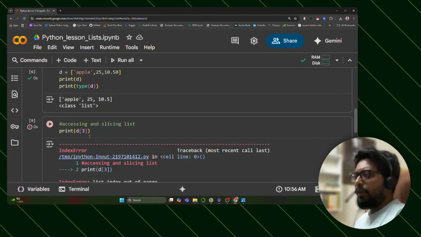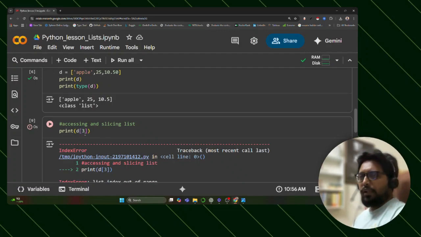Okay. And I think you remember during our session on Python strings, we discussed in detail how exactly this indexing works, right? So if you want to have a quick recap, you can simply go back to the string lesson. The description is in the comments of the particular video, and you would be able to check it out.